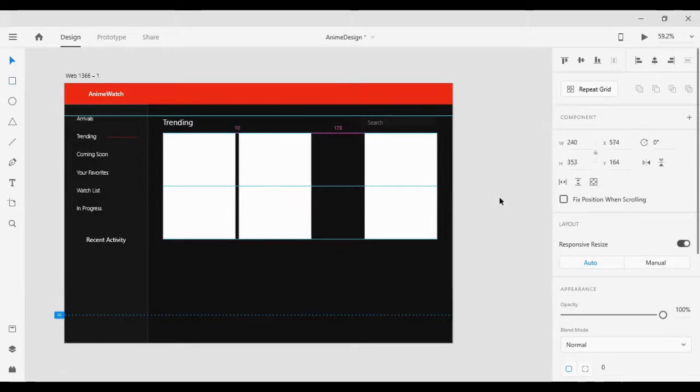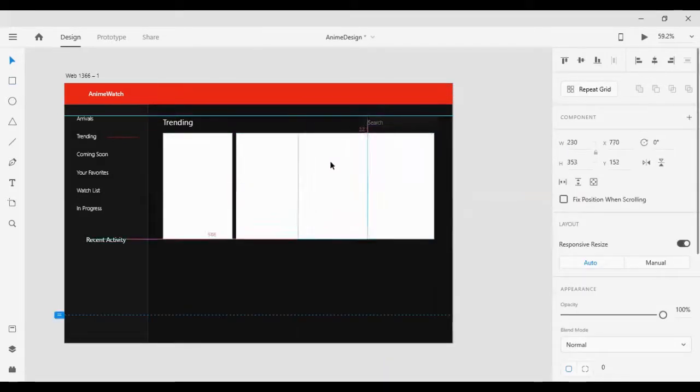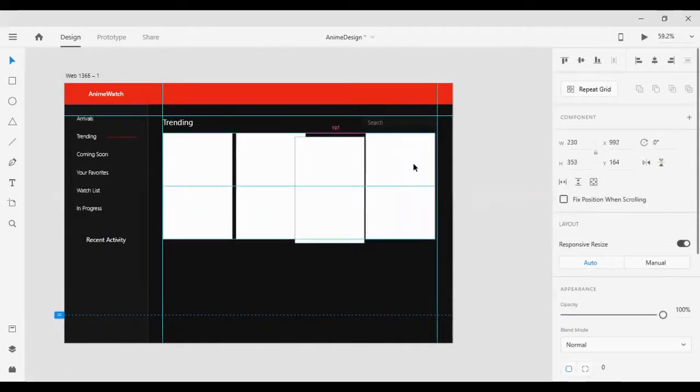Okay, well obviously they can't have that big of a space in between them, so these widths are 240 this time, 230, 230, 230, and just grab some guidelines, one over here and one over here, push them to that guideline.